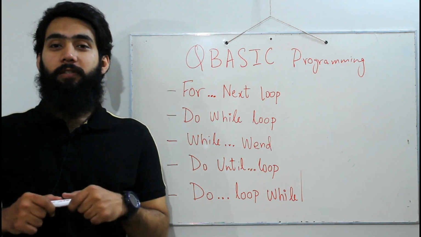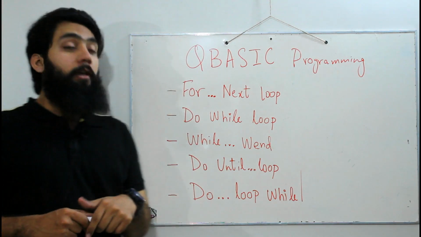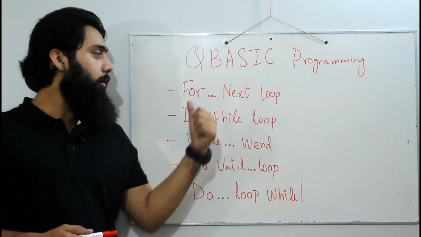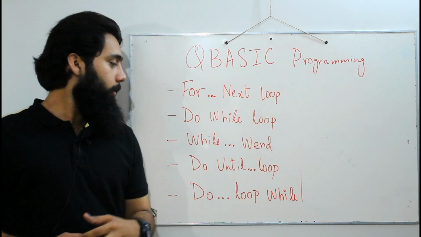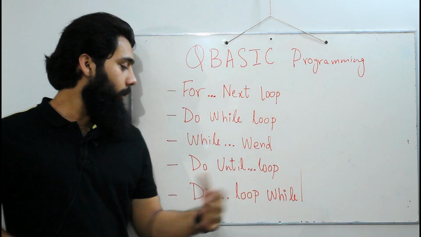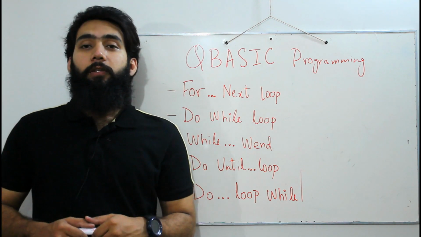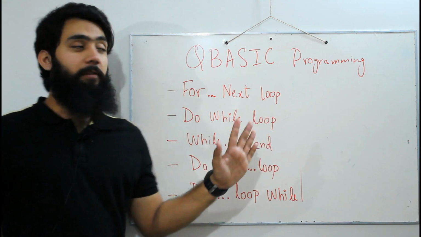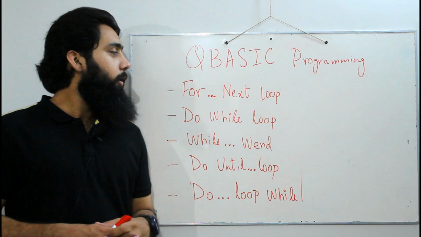So the focus of this video is to cover some concepts of QBASIC programming. First of all, we're going to talk about the FOR NEXT loop, then DO WHILE loop, then WHILE WEND, DO UNTIL, and DO LOOP WHILE. All these last four are similar, not the same but similar, and the first one is a bit different.